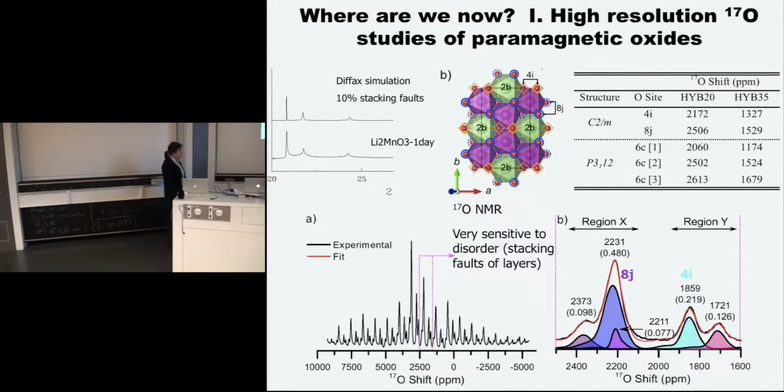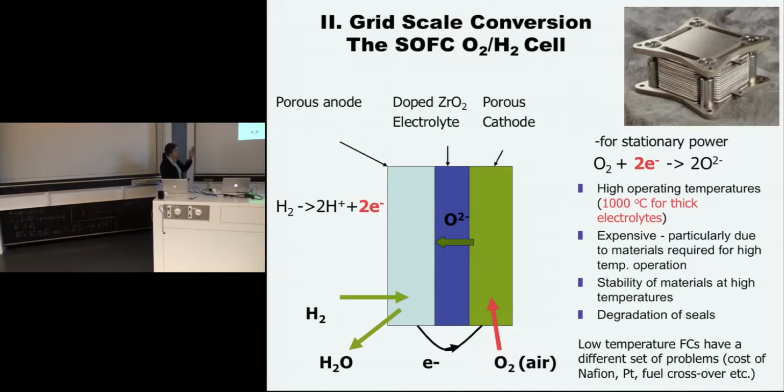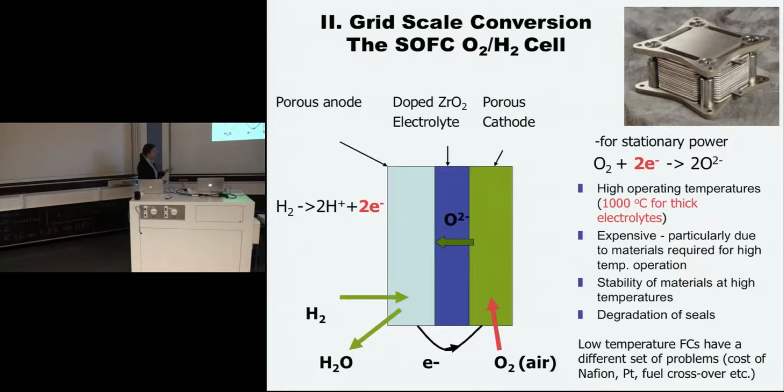The thing I really want to tell you about, and I think I've got 5 minutes left, is to look at some fuel cell materials. So fuel cells, solid oxide fuel cells, operate by moving oxygen through a ceramic membrane. And what you want to do is to try and lower the temperature of the membrane so that you can get to below the sort of 800 to 1000 degrees centigrade that yttrium stabilized zirconia systems work, so that you can particularly reduce cost and deal with issues of stability as you cycle from high temperature to low temperature and degradation of seals and so on.